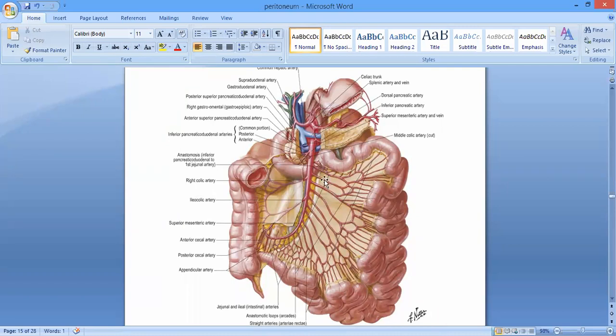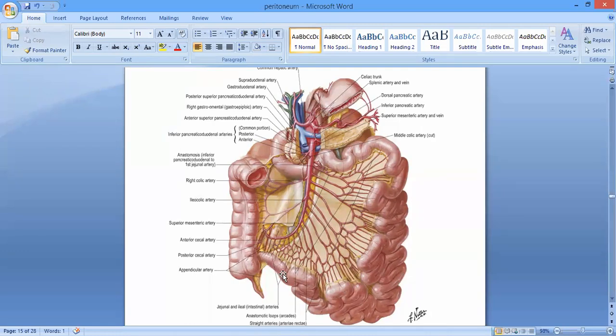Okay, when we talk about the root, what is its direction? It is directed downwards and to the right. Okay, what is its line of attachment? Downwards and to the right, from here. Okay. And it extends from the duodenal flexure. You see, this is the duodenum, right? And the duodenum is continuous with the jejunum. This flexure is called the junction point of the duodenum and jejunum. This is called the duodenal flexure, right? So it is going to extend from the duodenal flexure up to the ileocecal junction.